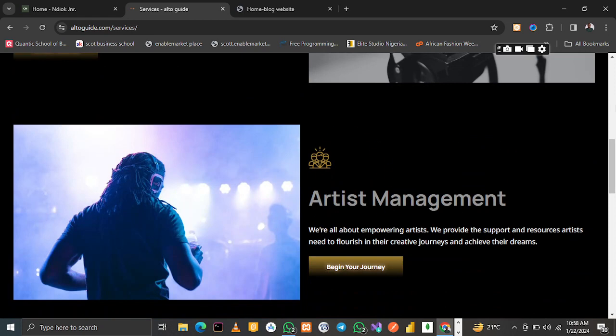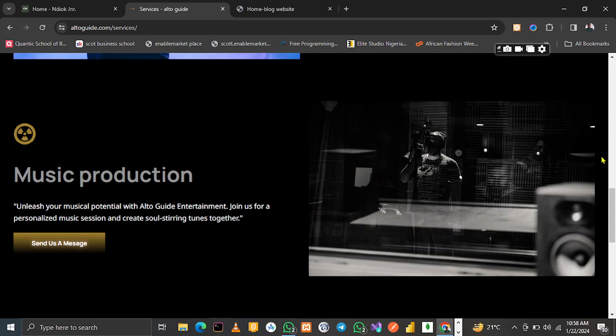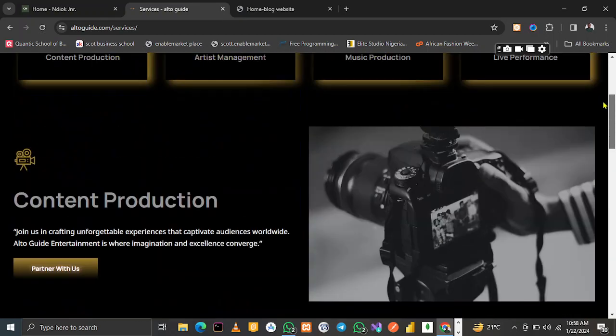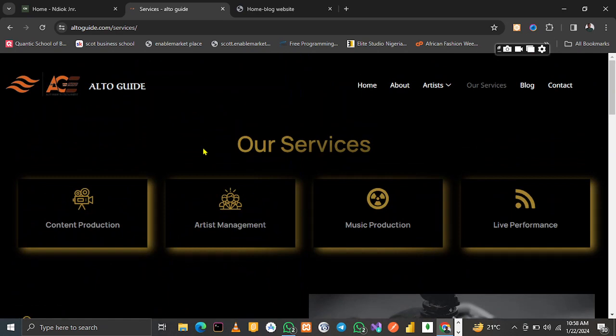This is artist management, this is music production, this is live performance. The first reason we add divs is, like I said, to divide the pages into different sections, and it also gives us flexibility on how we can style different sections of the website.